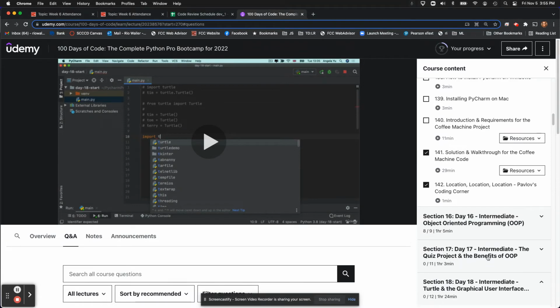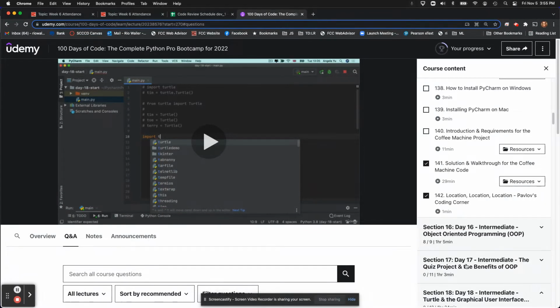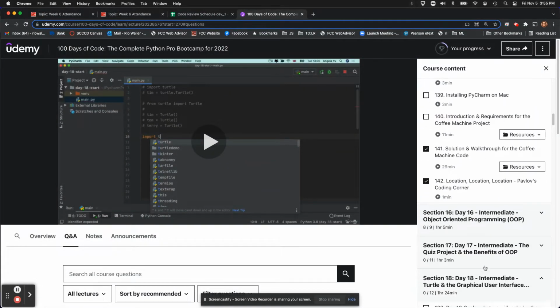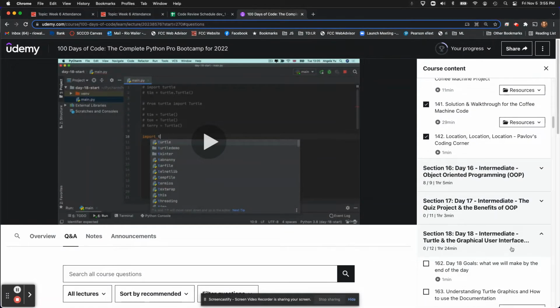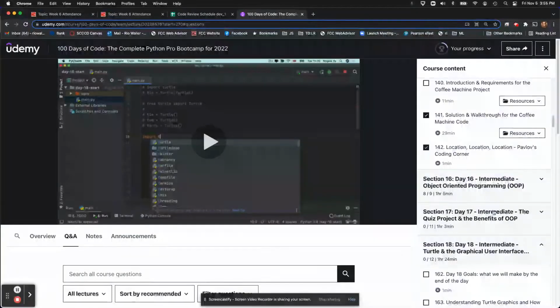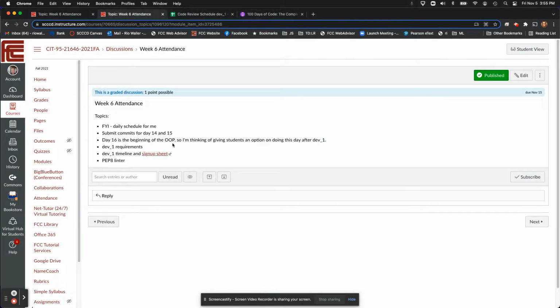Now, here's why I'm saying this: when I look at the schedule, which I will in a minute, it's really starting after our dev day 17, 18, where we actually get into OOP. So this item actually makes a little more sense after, right? This is the week, sorry, ending this week. Let me just go look so we can be clear.